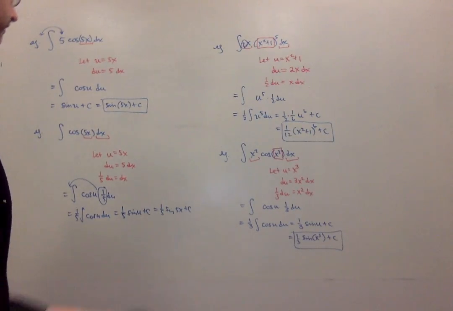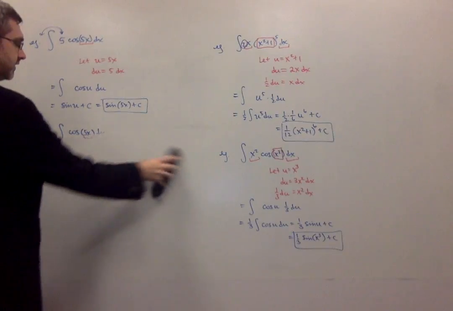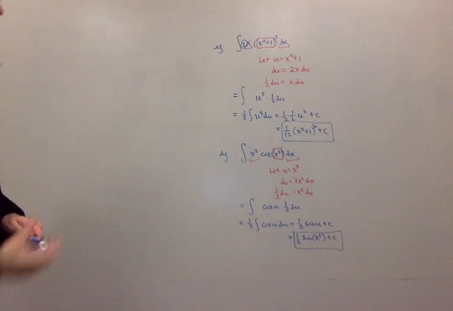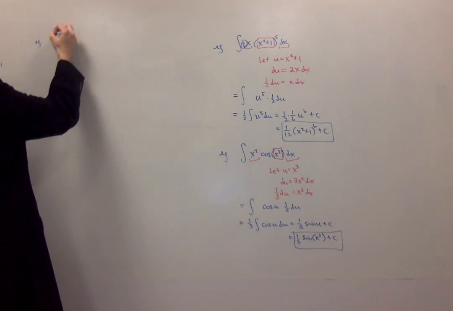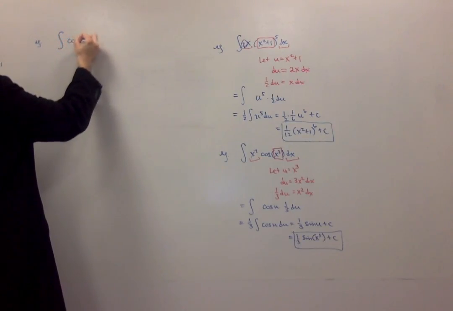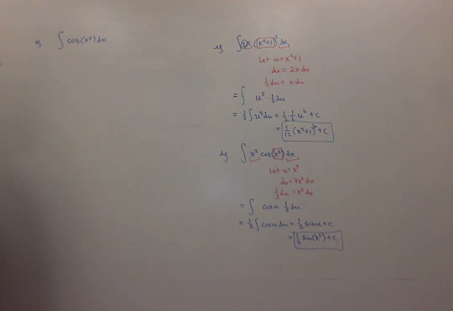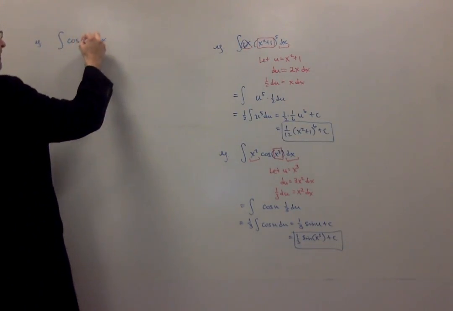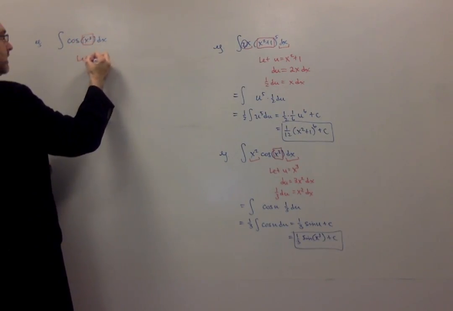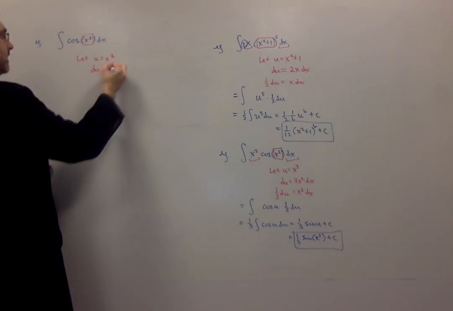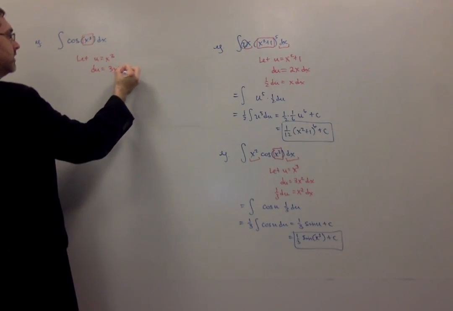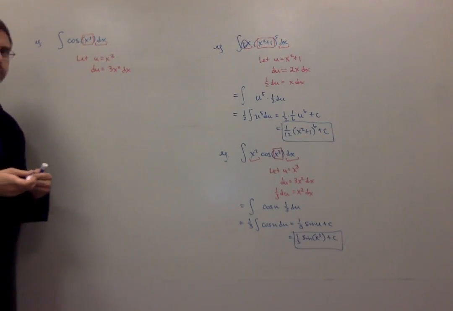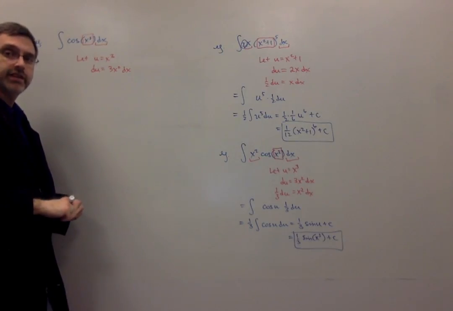So let's take that same problem that I just did. I'm going to change it just slightly. I'm going to make it the integral of cosine of x cubed dx. So because I see, again, a composition here, I would let u equal my inner function, and my differential du would be 3x squared dx. Now the problem is I have a dx here, but I don't have a 3x squared. That is actually going to be a big, big, big problem.